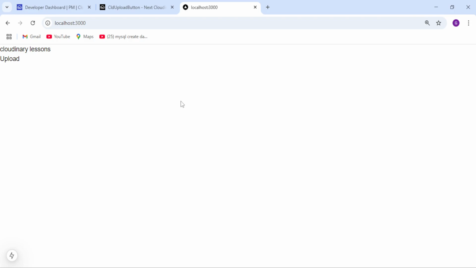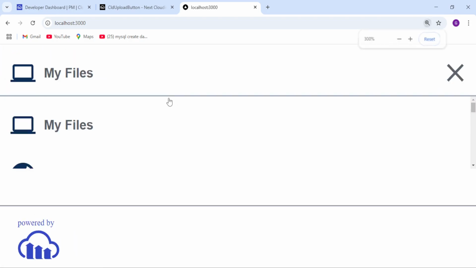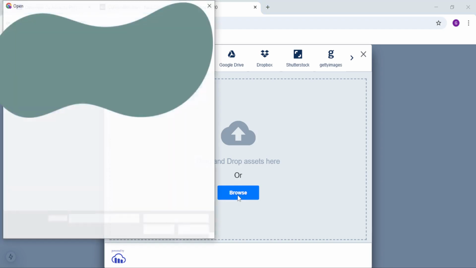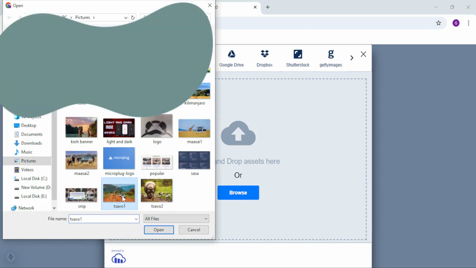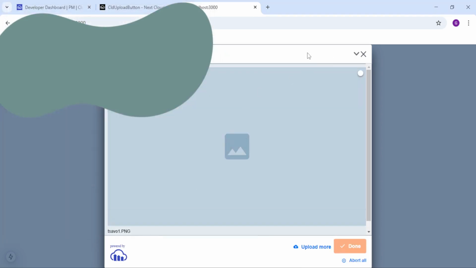After opening our browser, allow me to zoom it here. We can see we have this upload here button. So when I click this, you can see we can select files. But at the moment, it should not work because we do not have an upload preset. I'll show you how to create an upload preset, but this one is just for demonstration purpose. For example, when I click browse, I can select any image and then I can click copy. But it should say an error because we do not have an upload preset.